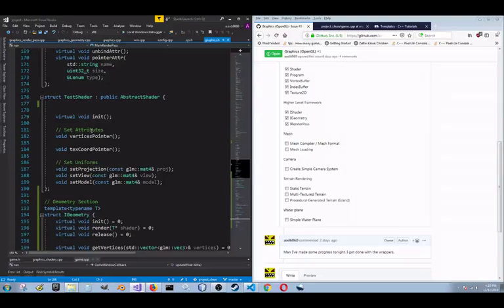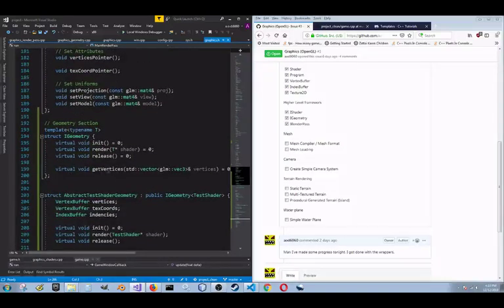I've wrapped up some specialty vertex pointers and a texture coordinate pointer for attributes, and for uniforms I only have the projection matrix, the view matrix, and the model matrix. So it's kind of like a wrapper to make it more documentation friendly.